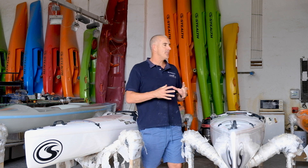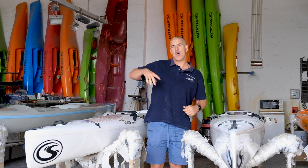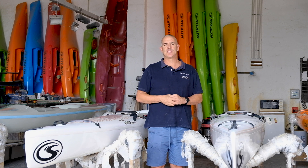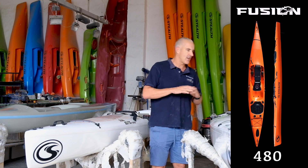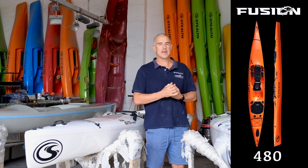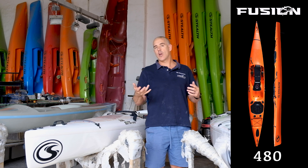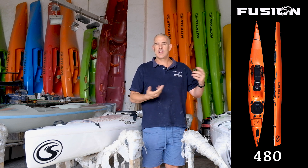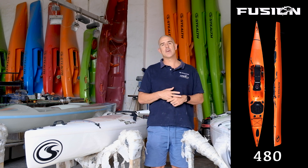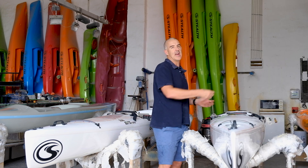Are you starting out? Are you launching into rocky bays, leaving your kayak at a holiday home, or just looking for something to use once or twice a year? If that's the case, the Fusion is the answer. It's something you can lend to friends, it's super tough rotomold plastic, and it'll last all day. It's also one of our widest kayaks, so it has the most stability, massive hatch, and lots of storage space.